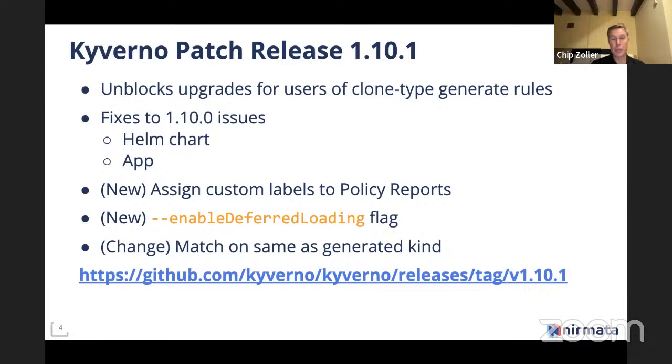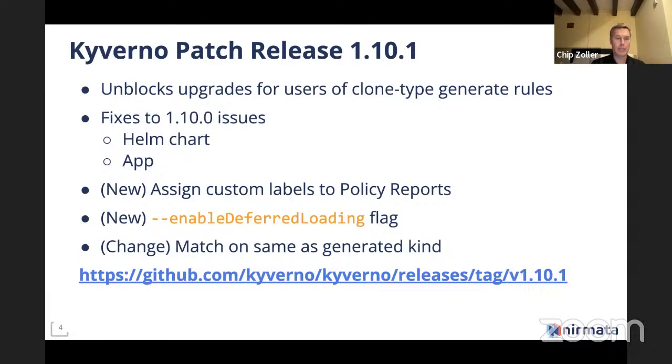And that would be in cases where you're matching on the same kind as you're generating. What we learned was there are actually a few valid use cases out there in the wild. And it turns out we didn't actually need this check. This was a duplicate check because we're already aware of the service account that's responsible for creating these generate rules.